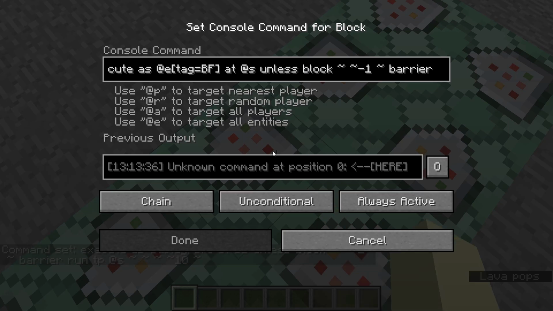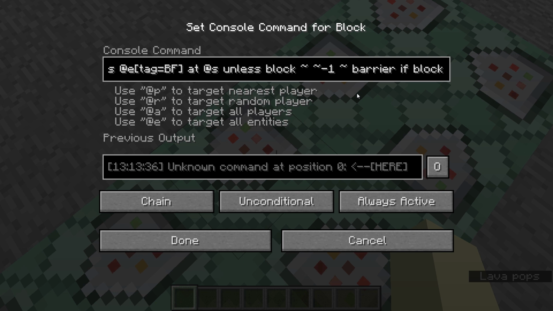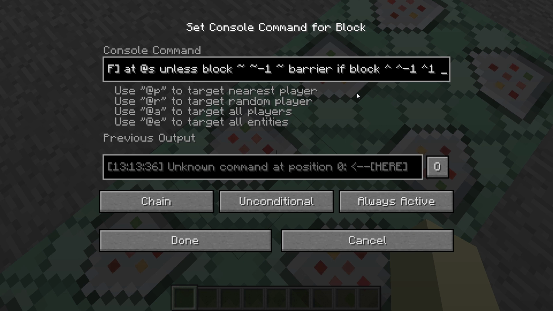And then we want to do that again, but this time we are going to add an if block, and then carrot, or carrot -1, carrot 1, and then we go to run. So now, if block is a barrier. So unless the block below it is a barrier, if below it isn't a barrier, then we want to see if in front of it, but one block below it, is a barrier. Then if it is, we want to run TP at S, and then we just gotta go carrot 1. There we go. That's just that.